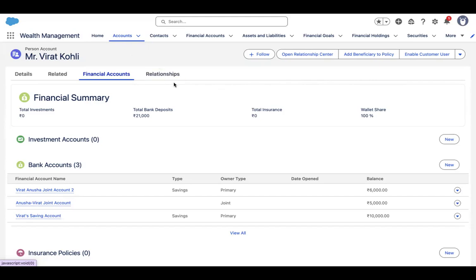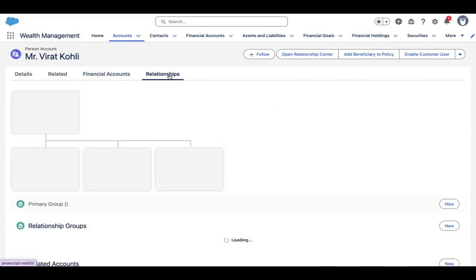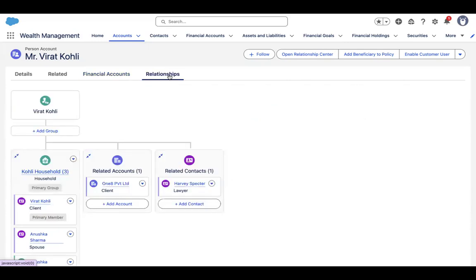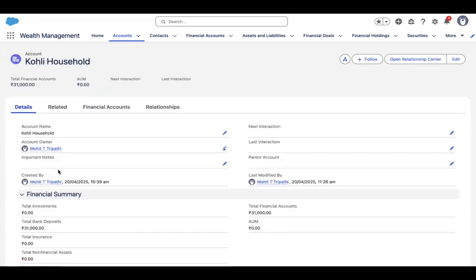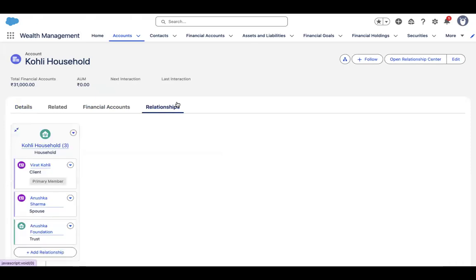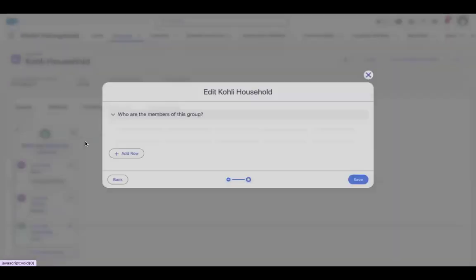And then we went on to the relationships, which was the main topic of today, where we created a couple of households, a couple of client records, a couple of business records, and collected them together. And we saw how primary group, primary members, roles and roll up work in the relationships. Okay, so that's what we did practically.